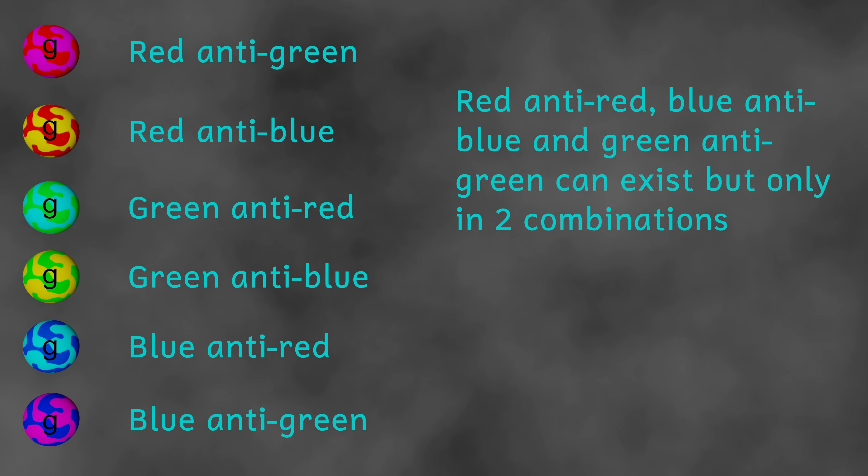This then gives us a total possible of six types of gluons. It would be expected that there isn't a green anti-green gluon, or a blue anti-blue gluon. But there kind of is. This, however, gets very deeply into the realm of maths. And since I'm very much not a mathematician, I'm not going to attempt to mangle the maths. But there are, in fact, eight types of gluon.